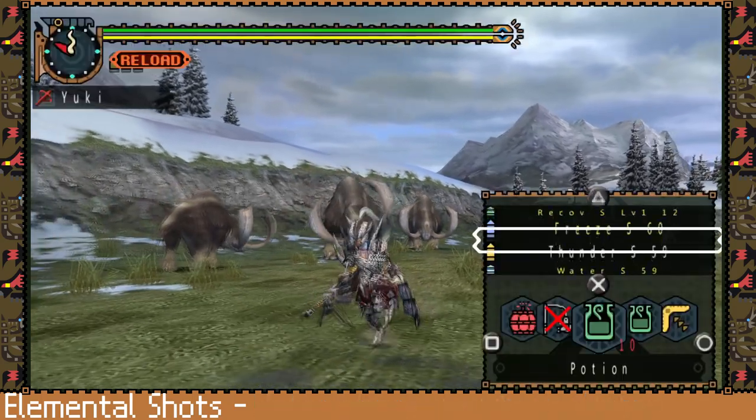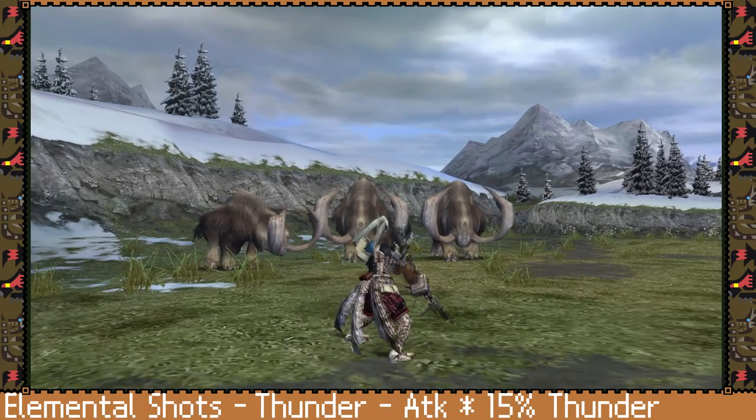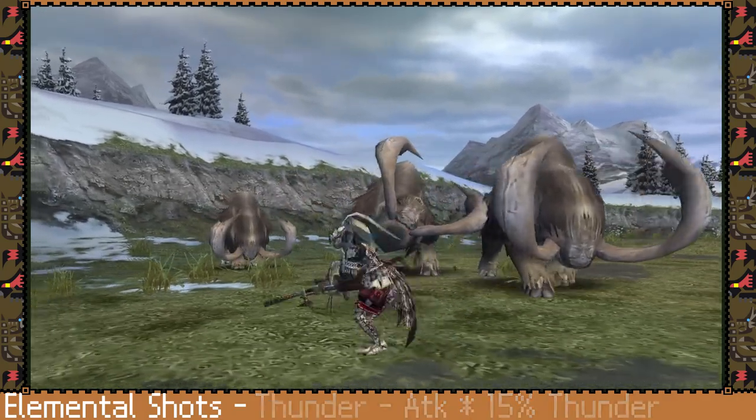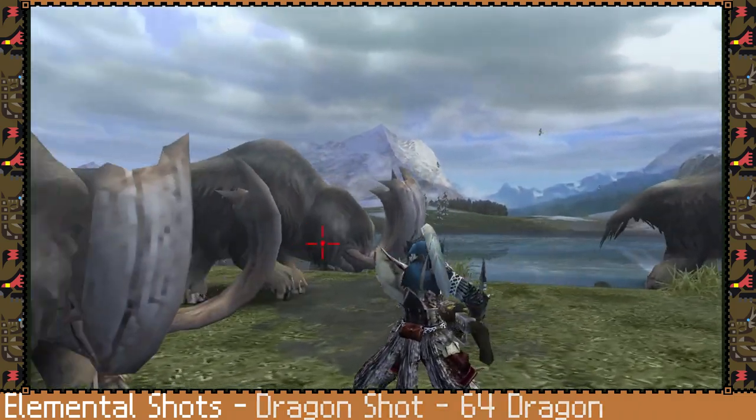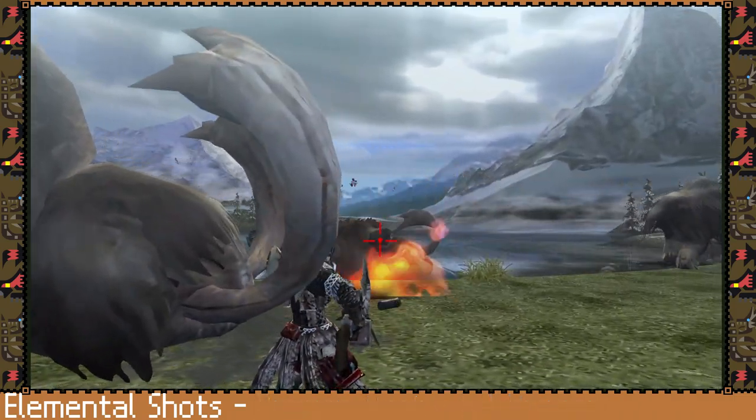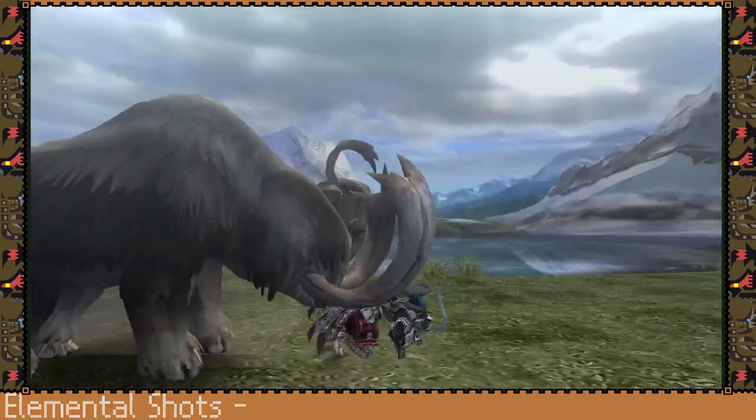Flame ammo explodes upon contact with the target while the rest of the elemental shots act as pseudo pierce 1, as it hits 3 times, with Dragon Shot hitting a total of 5 times as it explodes. All elements besides Dragon don't have any recoil as a bonus.